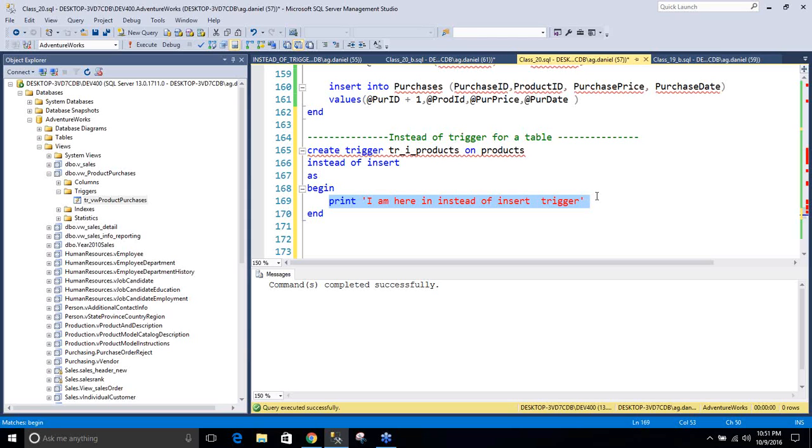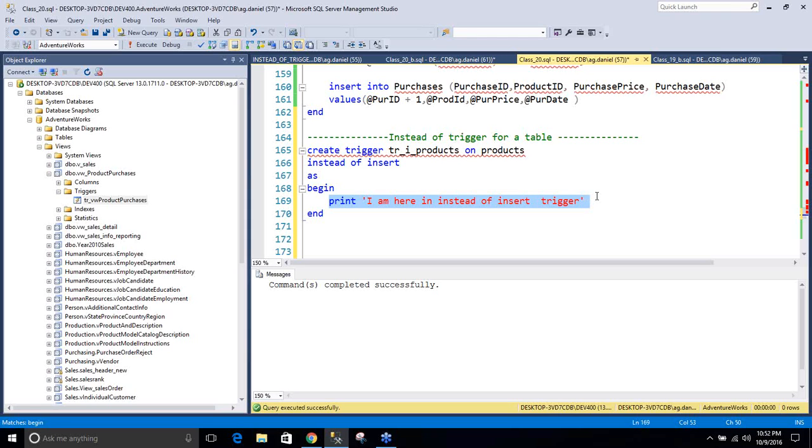Clear? Very rarely we do it, but sometimes in the interview they will ask: if you want to create some kind of validation before you insert into a table, and those validations cannot be done through a regular constraint, what would be your option? Create an instead of trigger for that table. Inside that trigger, you write all the validation you want, and if validations are successful, insert the record into the table.